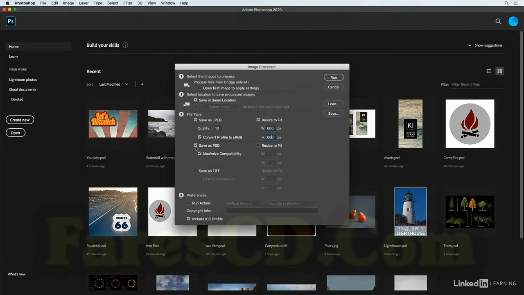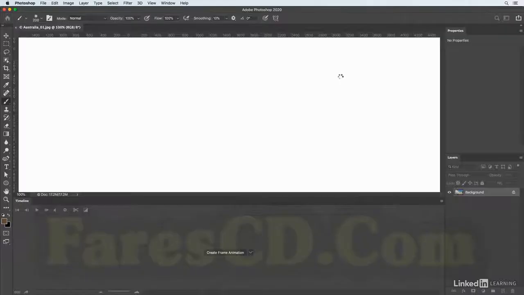I'll go ahead and choose to do so. It's going to keep them layered if they are layered documents. Again, I could choose to resize to fit, and I could also save out as TIFF files. As you get more advanced, if you create actions in order to automate your workflow, you can also choose to run an action on your images. For now, I'll just click Run, and you don't have to worry about Photoshop writing over any of your originals.